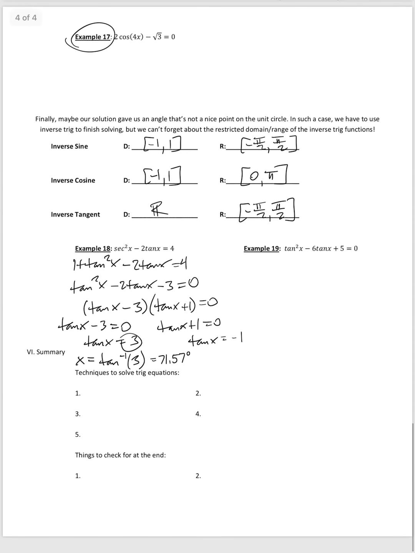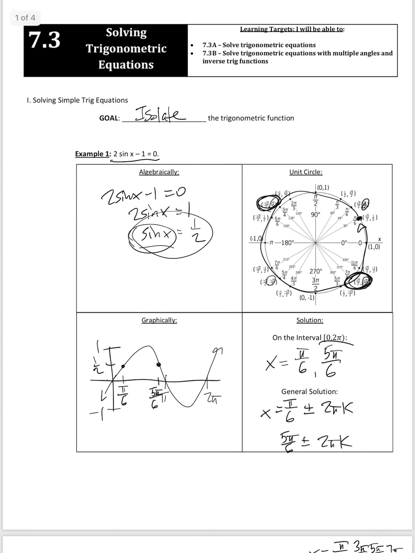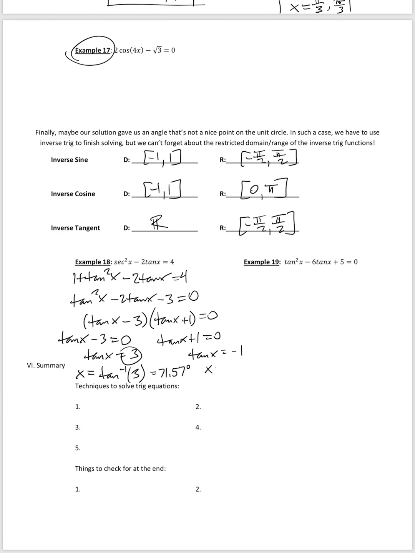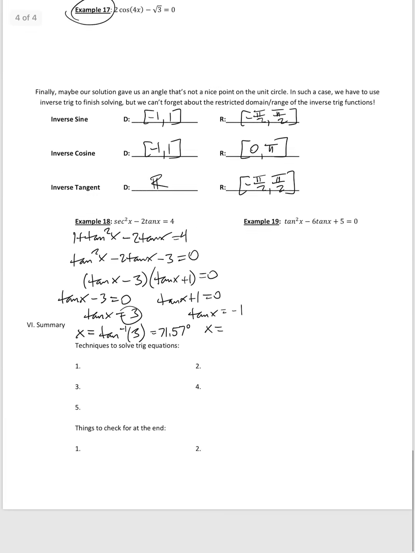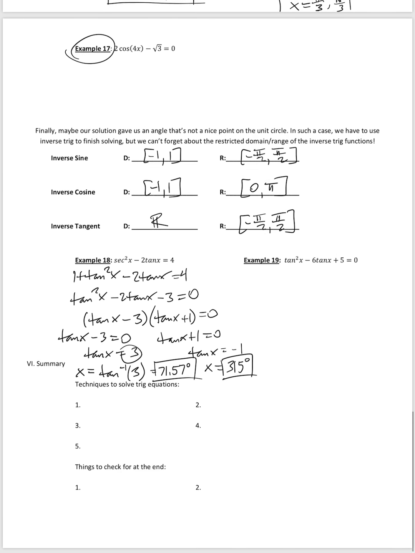But which one is in the range of the inverse tangent function? Which one am I allowed to look at? And that ends up being 7 pi over 4. Or, if you want it in degrees, since we wrote the other answer in degrees, 315 degrees. I would accept either radians or degrees. I will specify, though, if I am being particular about it. All right? That's basically it.